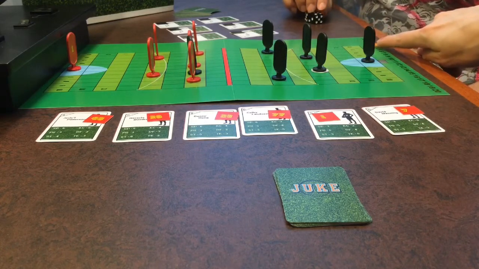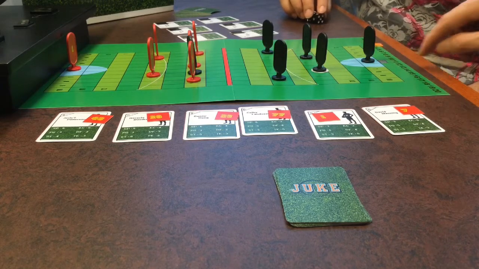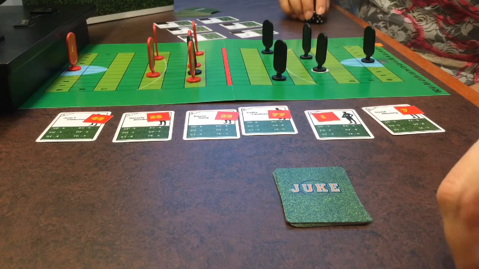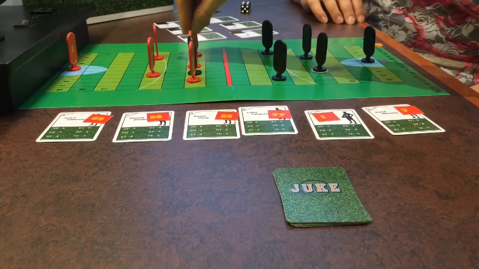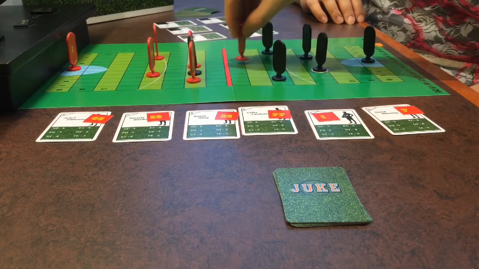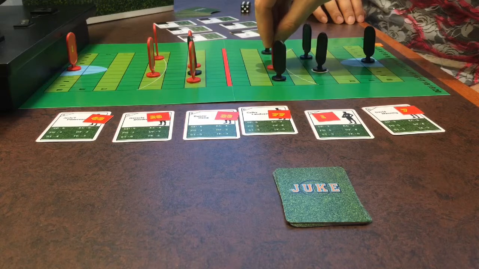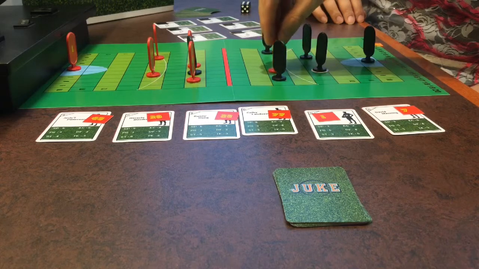The turn marker here moves from 1 to 2, which means it's now my turn. I have the even turns. She has the odd turns. All right. First thing I'm going to do, I'm going to take number 23, Danny Hong. He's going to go 1, 2, 3, 4, 5, and I could run up on him and try and tackle, but he's not a good tackler, so I'm going to put him here for number 6.